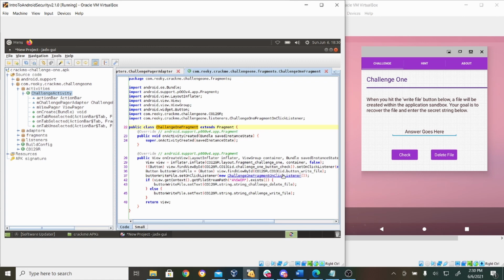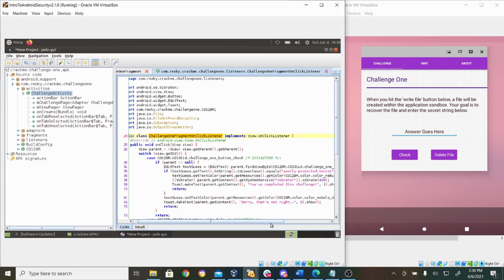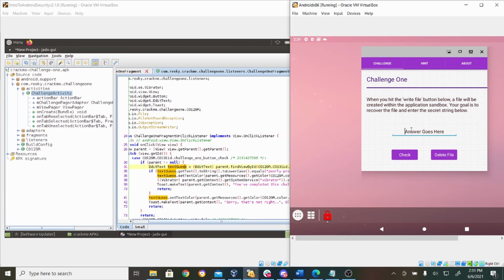So if we click that object, okay, and we're looking, on line 31, we see edit text, text guess. That will correspond to this text box here. This text guess is represented by this box here.